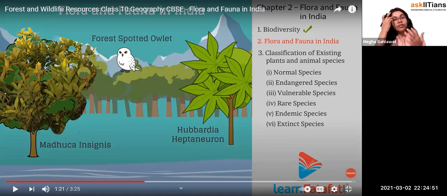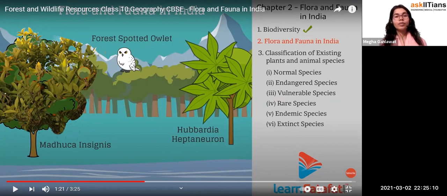Whenever we write the scientific names, we make sure that the first name starts with a capital letter and the last name starts with a small letter, and we always underline them whenever we are writing them, and if we are typing them, that should always be in italics. Okay, you'll be learning more about naming of the organisms in the 11th standard.